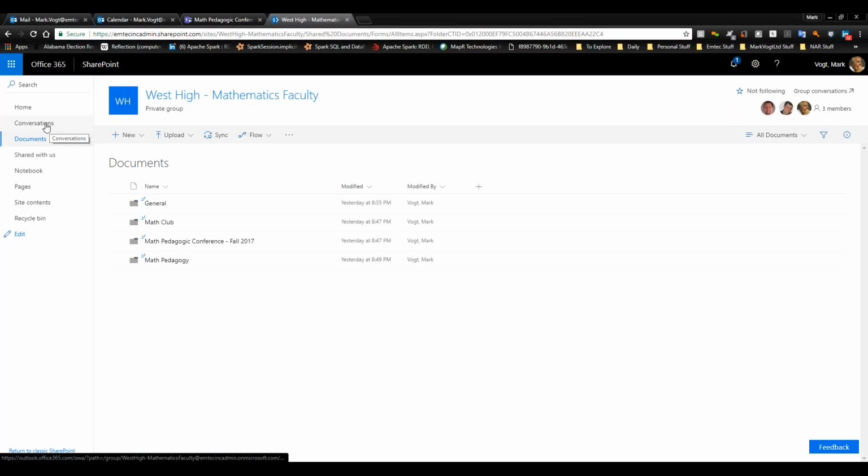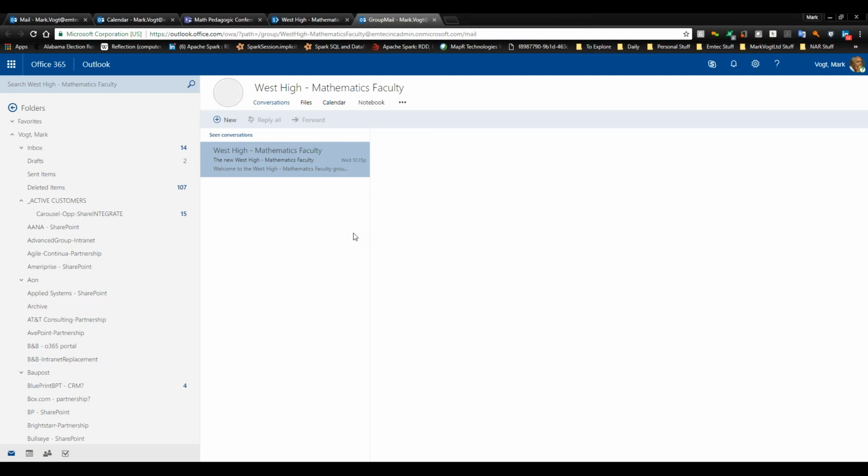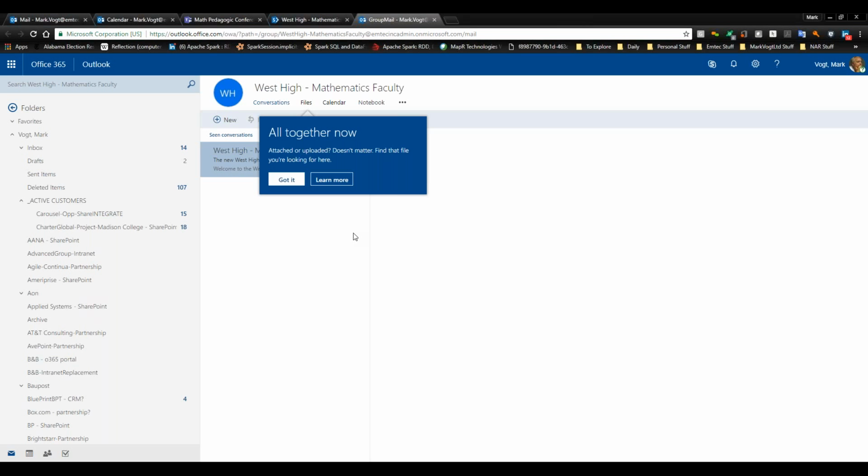The other things that you look at is that when you click on conversations, in fact, this gets dovetailed back into Outlook. So the conversations don't exist in a completely different construct somewhere. Instead, conversations are actually a part of Microsoft Outlook. So they're stored in a very easy to use format. I don't have to be in Teams to participate. I can actually be right inside my Microsoft Outlook and still participate in the various conversations.